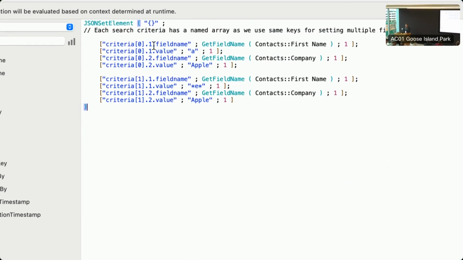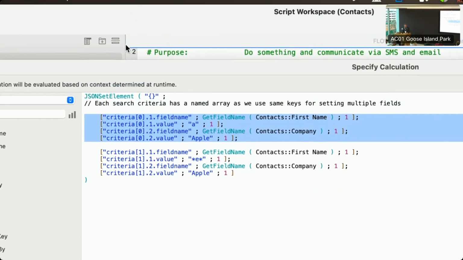Right. So this is what we saw before, right? A few lines of JSON code to say I would like to have a search in this field name. Use the get field name function in order to get the name of the field instead of the value of the field. Using these functions, it also works when you change the field name, if you should be so bold to do that.